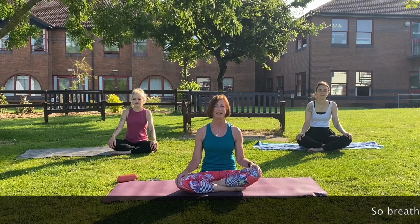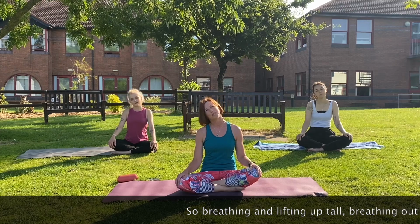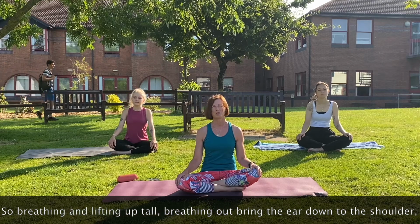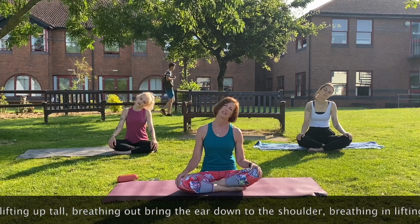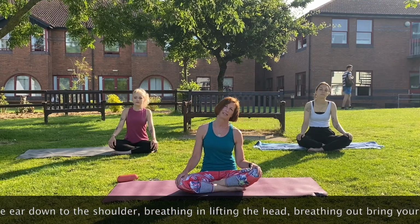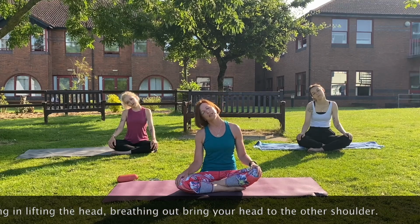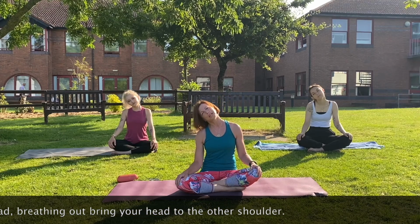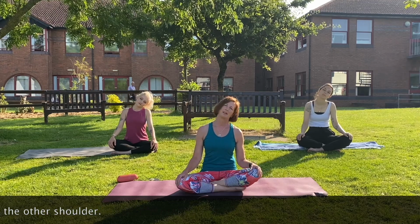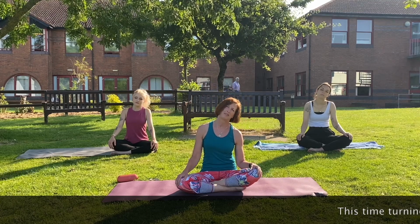So breathing in, lifting up tall. Breathing out, bring the ear down to the shoulder. Breathing in, lifting the head. Breathing out, bring the head to the other shoulder. Breathing in, lift the head. Breathing out, ear to shoulder. Breathing in, lift the head. Breathing out, ear to shoulder. Breathing in, lift the head.